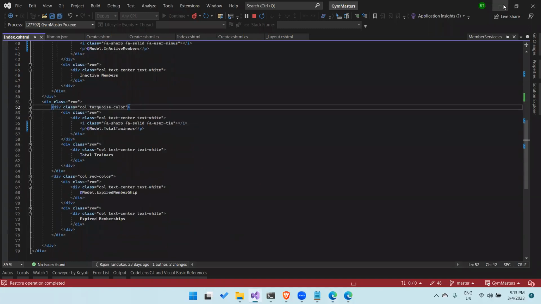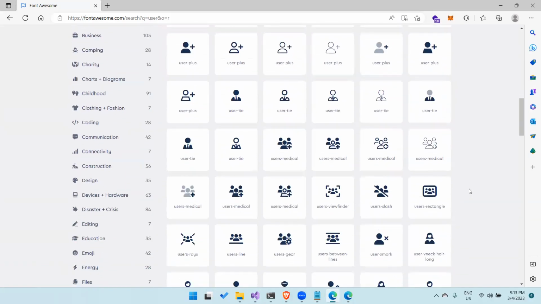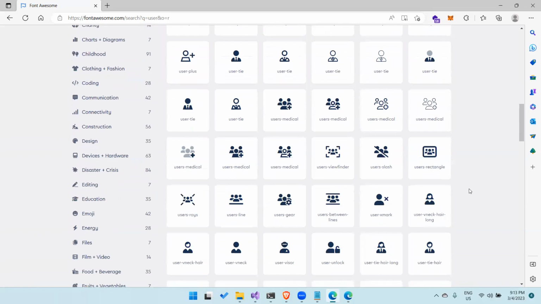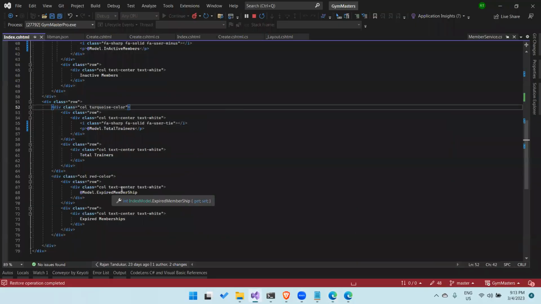For expired members, let's see what we can do. Okay, yes. Let's use this one for expired members.